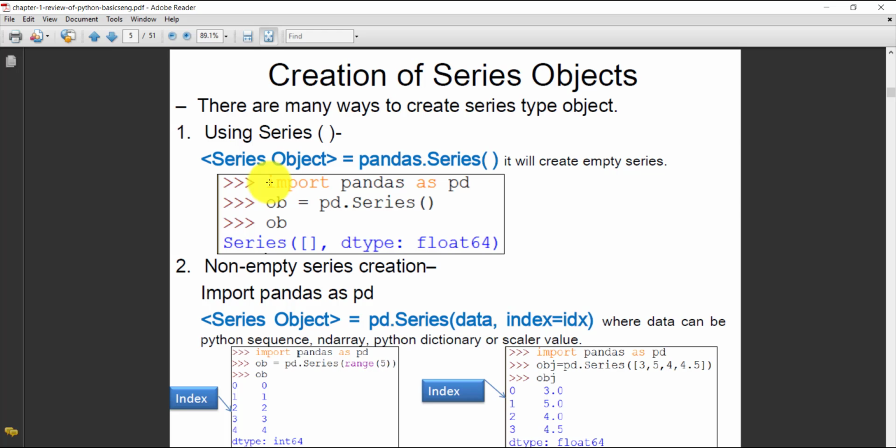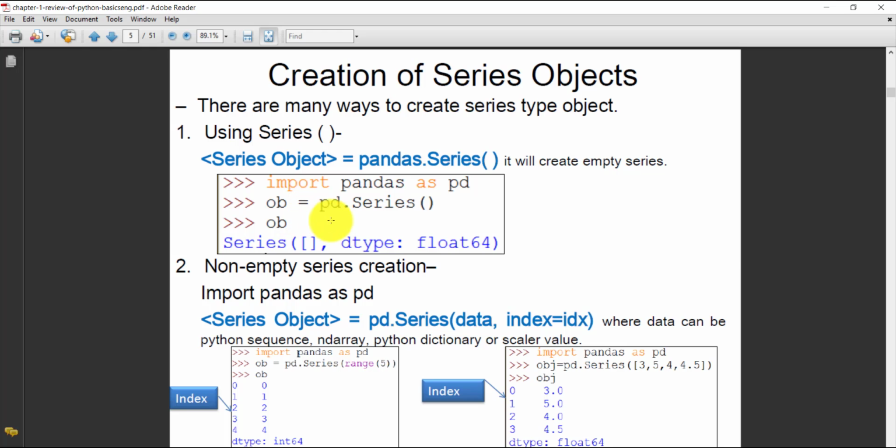So this is actually what we are importing, the pandas library, with respect to the pd object. That object is now able to access any method of Python pandas. So now this object pd has been created.